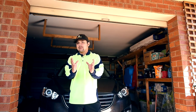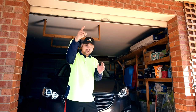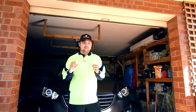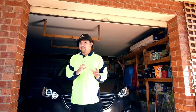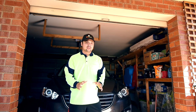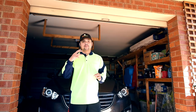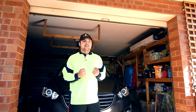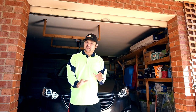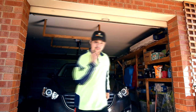Last week, I mentioned that I was going to start working on the tulip patch somewhere at the back by the fence. But in order to do that, I need to get rid of all of the stuff that I've placed there. And that includes all of the rocks, all of the boulders, the pots, plants. And that's going to be a huge undertaking. If I wanted to make any headway into planting the tulips, I need to get on top of that as soon as possible. Let's go!